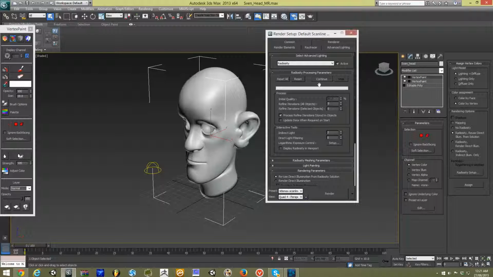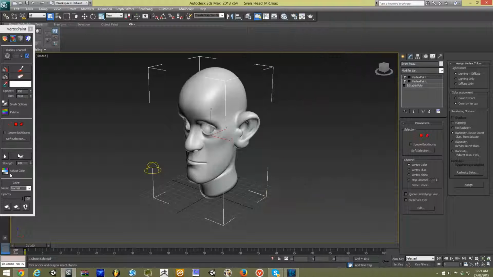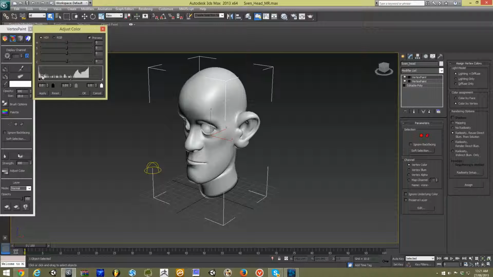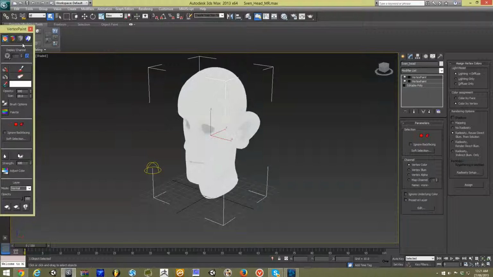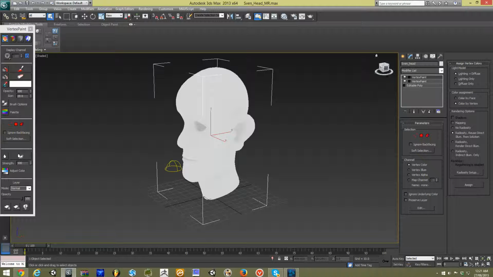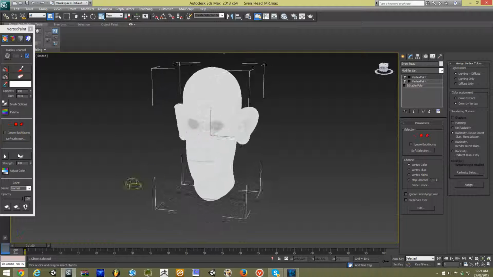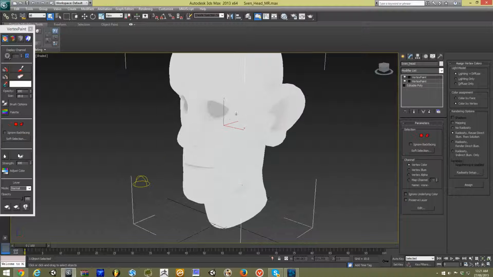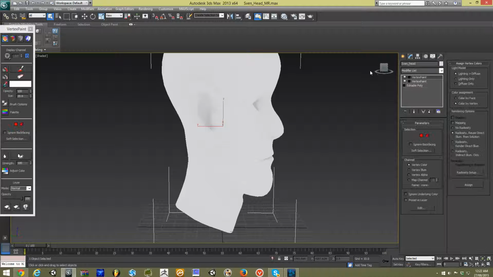There we go. So if we just deselect that, we will not display it in viewport because that's going to become too annoying. Alright, so you can see here that while it still appears to be mostly... There we go. So now when you take a look at it, you can see that it is no longer simply plain white. It actually has baked into our vertex color our ambient occlusion.